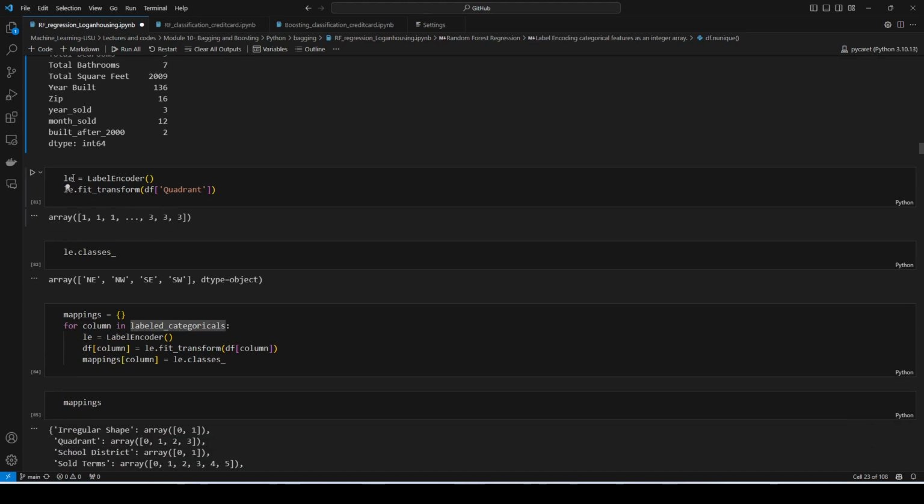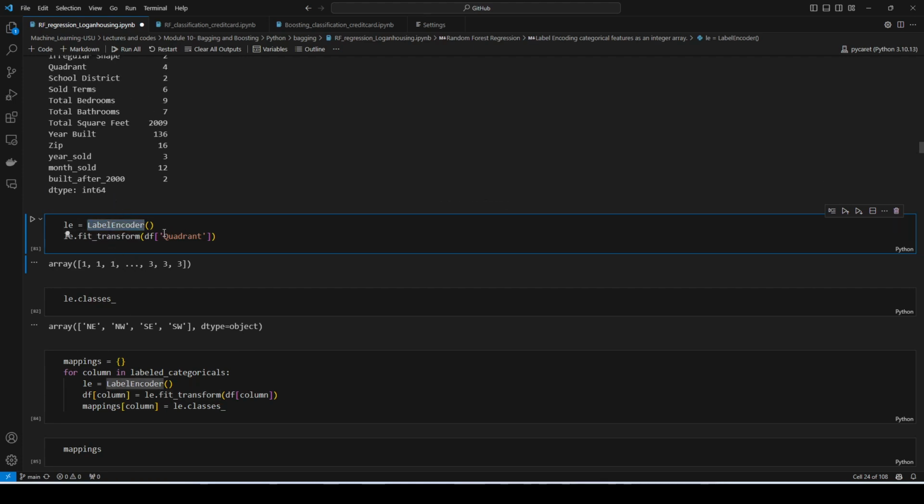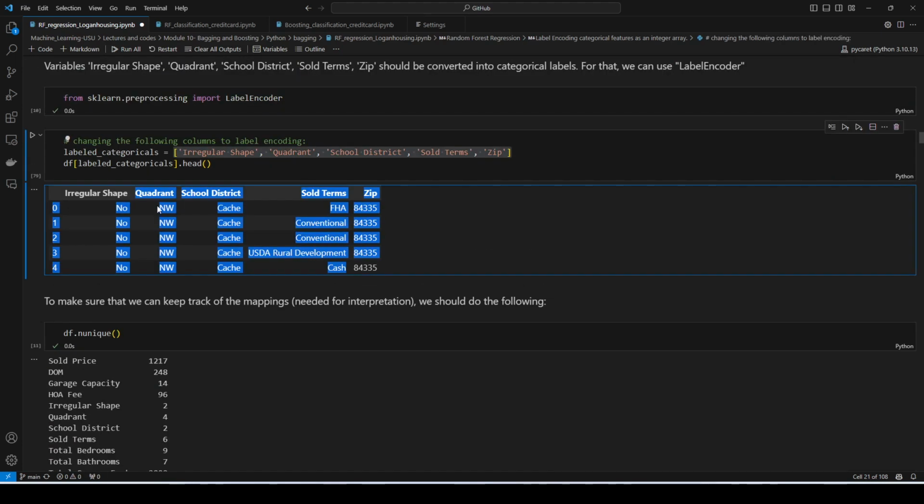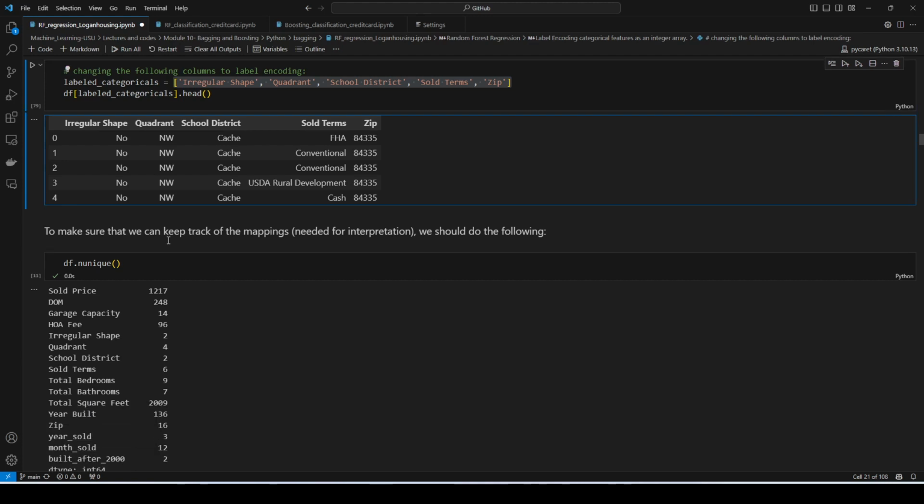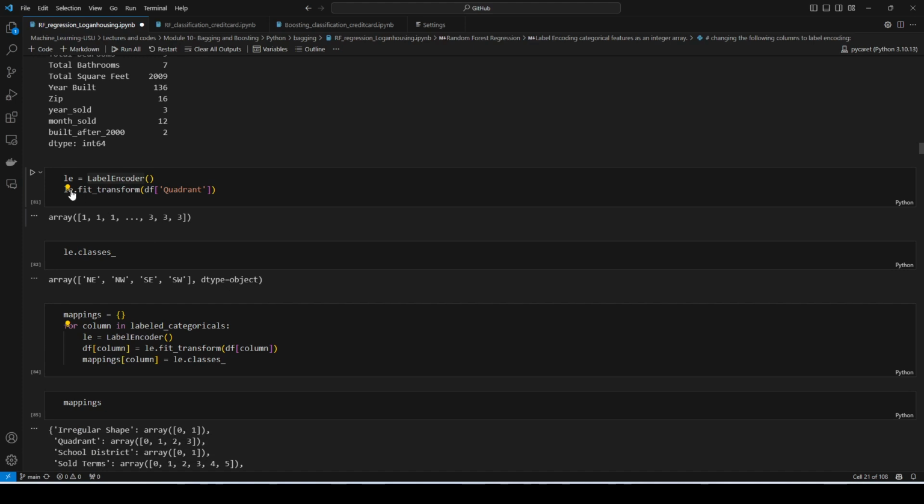So I'm going to create an encoder. I call it LE, which stands for label encoder. And I can do fit_transform. I'm going to show it for one of the variables, and then we're going to put it in a for loop or list comprehension to do all of them together. But I just wanted to show you what it is doing under the hood, right? I have a label encoder now. I'm going to apply it to the quadrants variable. Let's go back. Remember, this is our quadrants variable: northwest, northeast, southwest, southeast, right? So we have 4 of them. If I apply that label encoder, LE, and do fit_transform on all the observations for the quadrants variable, this is what we get, right?